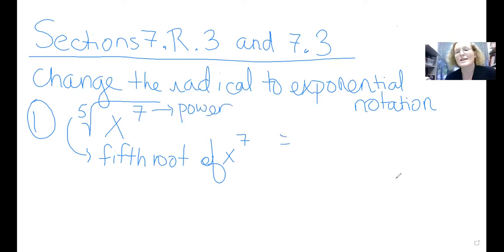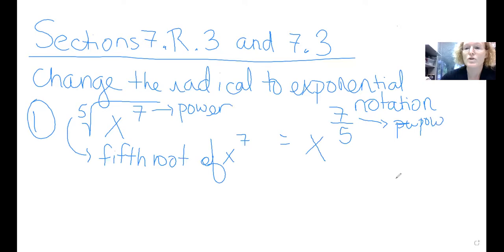And anytime that you are changing that to exponential notation, what that means is you want to get rid of that radical sign and you want to just have exponents. And the way that this is going to look is it's going to look like x to the 7/5. And the reason is because it's always power on top, root on bottom. And that's it. You're not trying to solve or anything on these. We will get to that at some point, but not right this second. All you want to do is take it out of that radical notation.